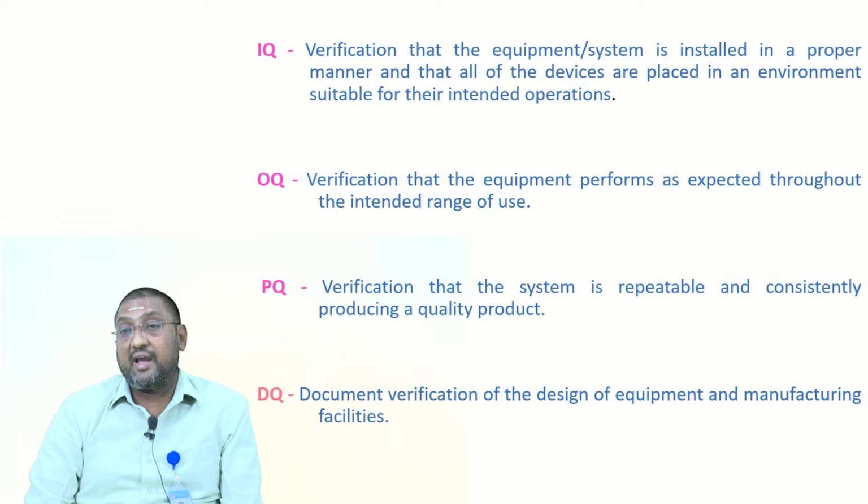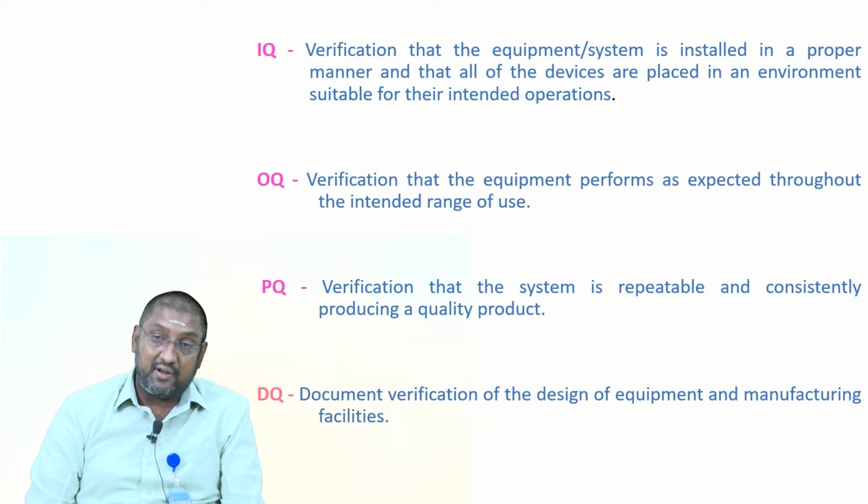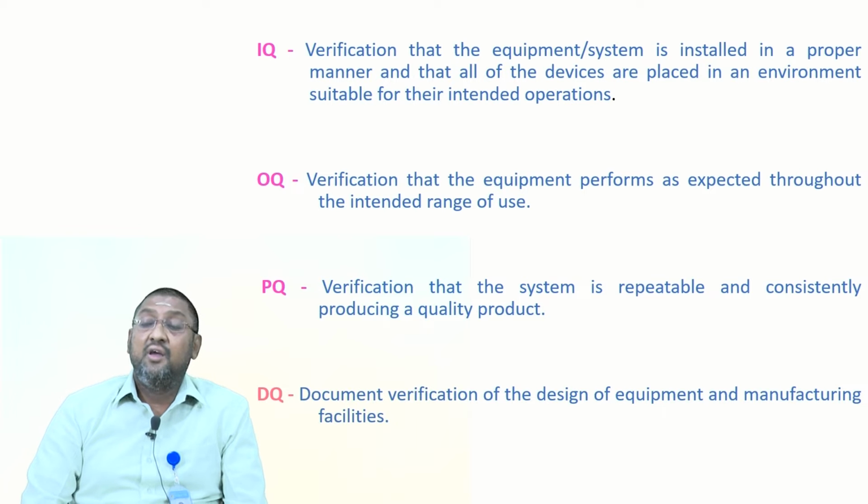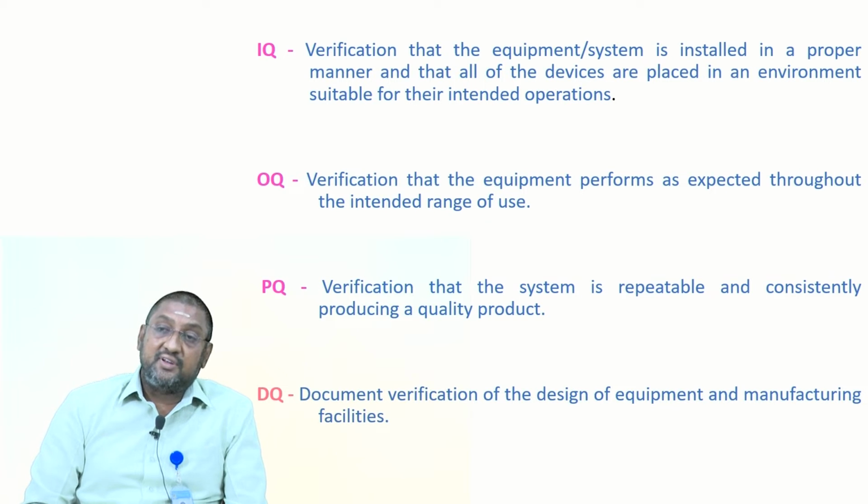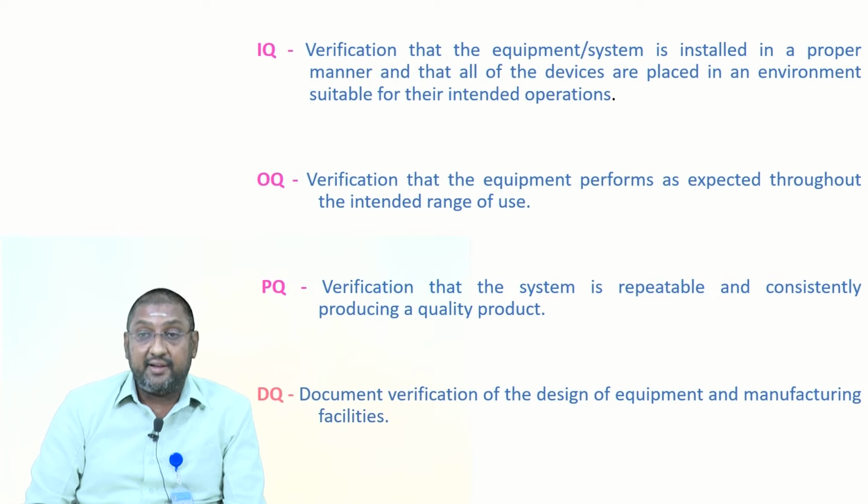For example, if you have a neocoater coating machine in your pharmaceutical industry, it may be 100 RPM while purchasing. After 1 year, due to continuous process, the rotation speed may be reduced. So, you have to do the performance qualification. After 1 year or 6 months, depending upon your batch size, you have to do the performance qualification and ensure that the same 100 RPM is maintained. If it is not maintained and only 99 is coming, we have to change the SOP. In the standard operating procedures, we have to instruct that this is only 99 RPM.